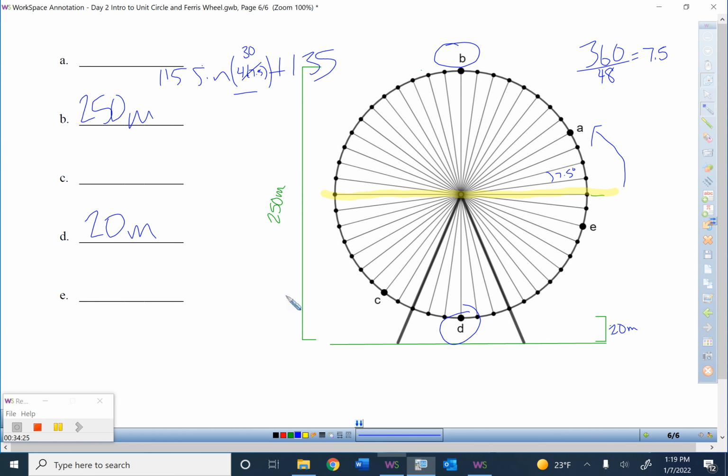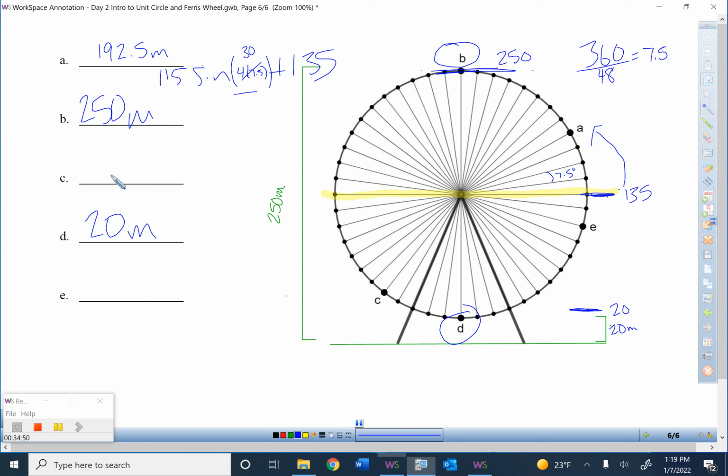And we've got 192.5. We're just going to ask ourselves if that seems like a reasonable number based on what we know about our circle. Well, we know that the highest number possible is 250. I know that the lowest number possible is 20, and I know that the middle ends up being at 135. So I just know that mine has to be between 135 and 250, and it is.